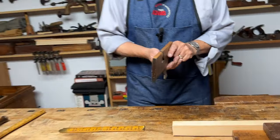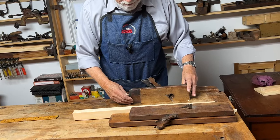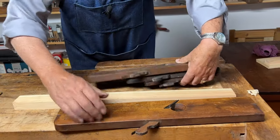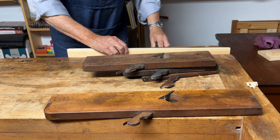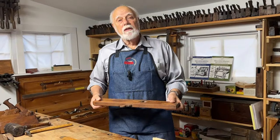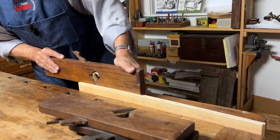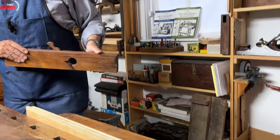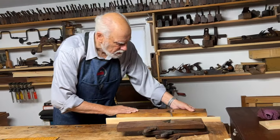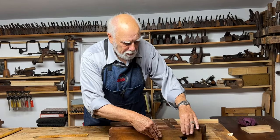What I want to talk about today is the fact that they also come in different lengths. Look at this — here's one that's considerably longer, here's one that's even longer than that, and here's one that's really long. We put a piece of wood in the vise and take the really long one — which, by the way, these are frequently in old catalogs referred to as ship rabbet planes. We can take a really nice long shaving quickly and more easily than with the short one, and we can use it on the side too.